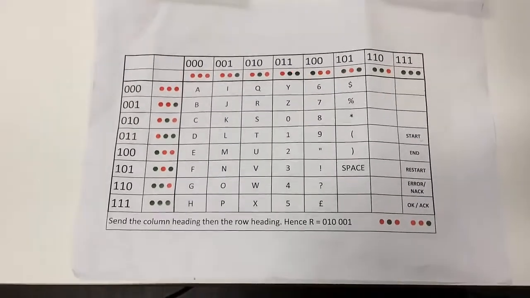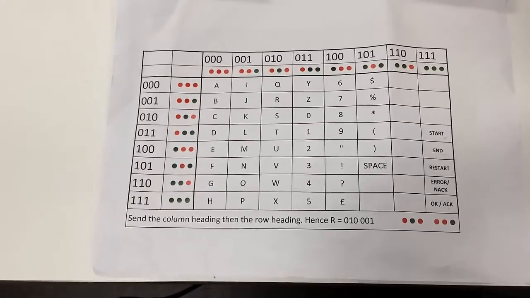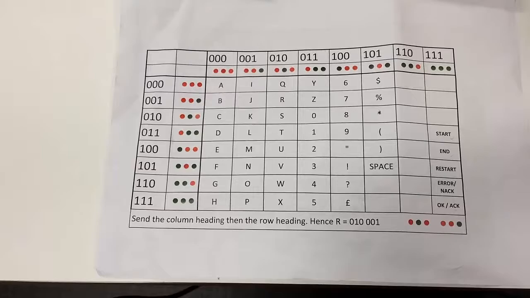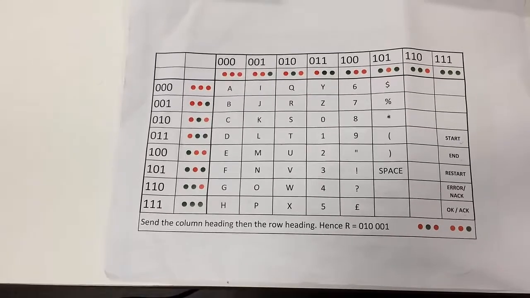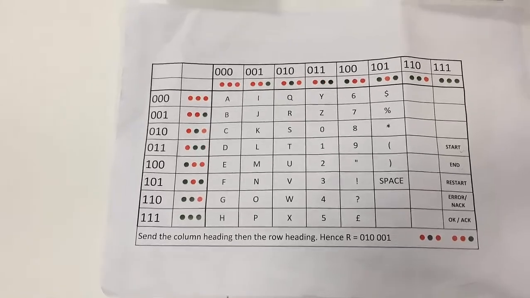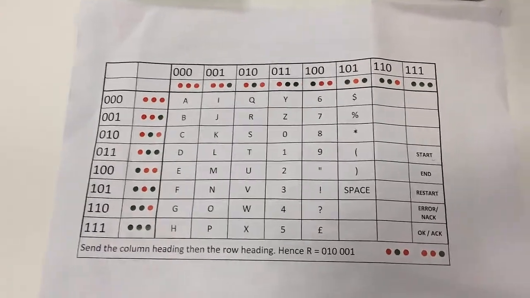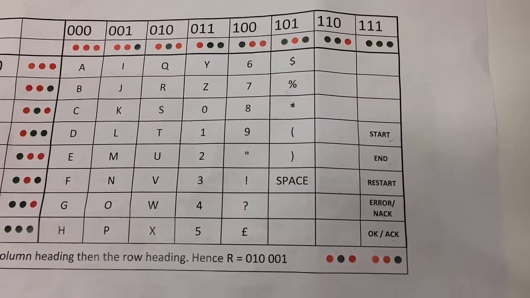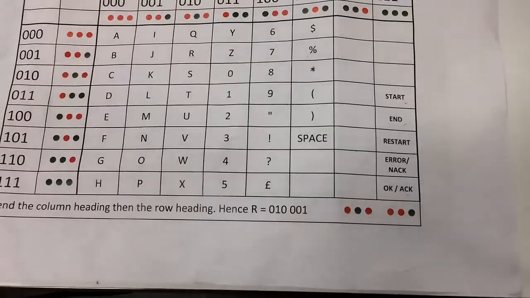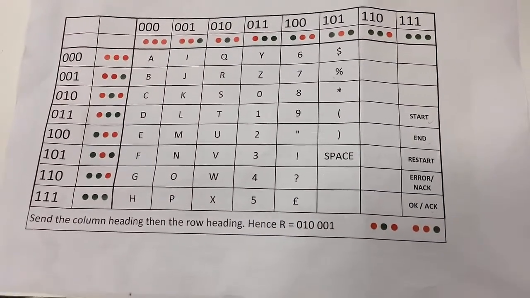Pulling the children together to think about what extra messages they had to send to make the communications link work leads us to discussing how about sending those messages over the link using some of the unused characters. We then expose the final set of commands which can be seen here starting with 111, which are our control signals: start, end, restart, error or NACK, and OK or ACK.